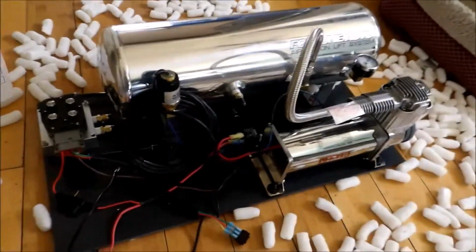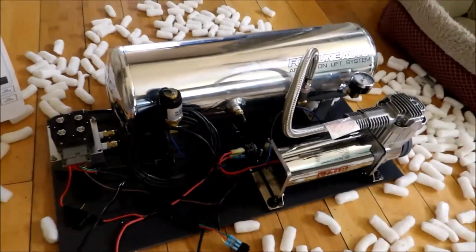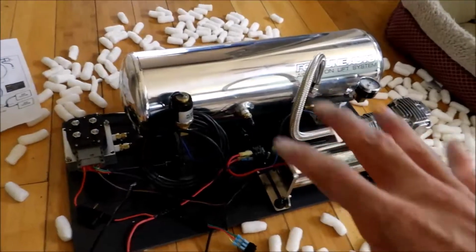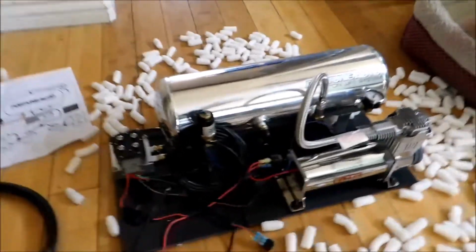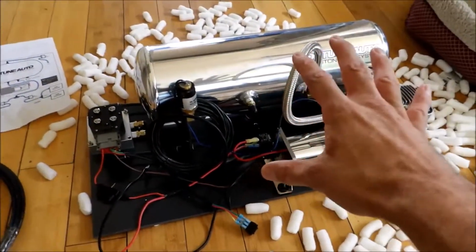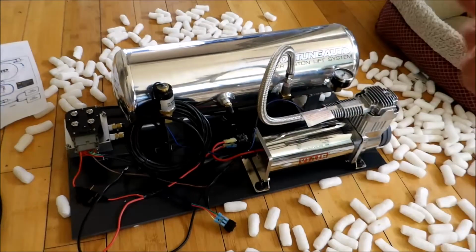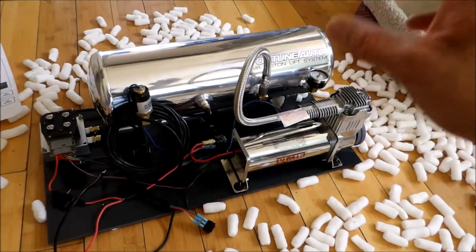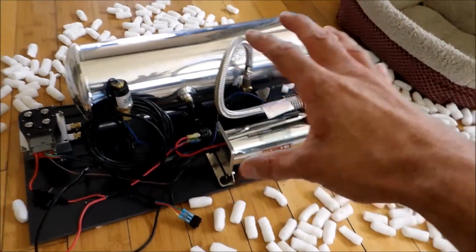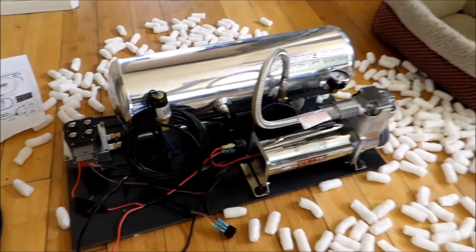I'll probably install the coilovers first, and then install the compressor second. The coilovers can work without the air. That's one cool function about this system, is that you can run with coilovers. So if your compressor goes out, unlike air ride systems where you're kind of stuck, with this system you drive at your normal height, and then when you need to get over a bump or get in the driveway, you press the switch, the front of your car goes up, and you're able to go over those bumps with no problems.